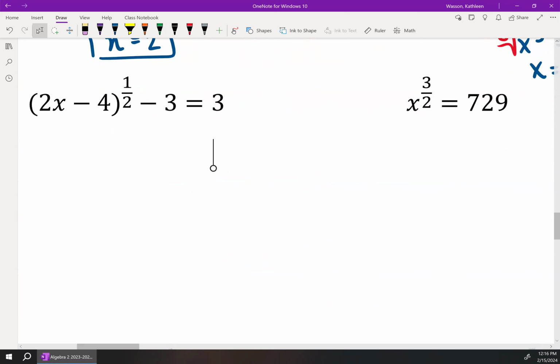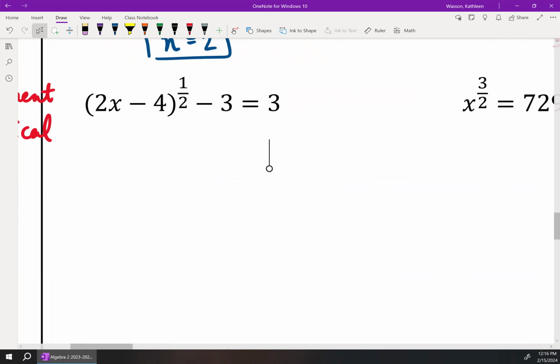There is another way to solve these equations. You can write them as radicals. I just did 2 examples where you do that. Another way to solve them is if you let it be an exponent. Now that we understand the relationship between this exponent that is 1/2, this means square root 2x minus 4 minus 3 equals 3. This is equivalent. What if I solved it, though, as a problem with an exponent?